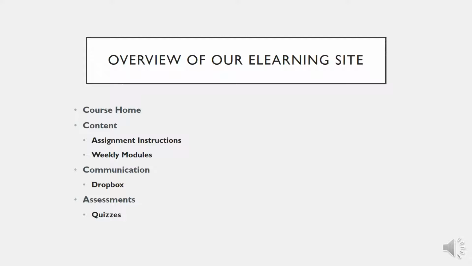You'll also see that there is a module for assignment instructions, so you can always access those there. They're also embedded within the week in which we use them. So the week in which we start to do our reading reflections, you'll see the assignment instruction sheet in your module for that week, and also in assignment instructions. So I've built in some redundancy here just so you know that you have a number of ways to access the information.